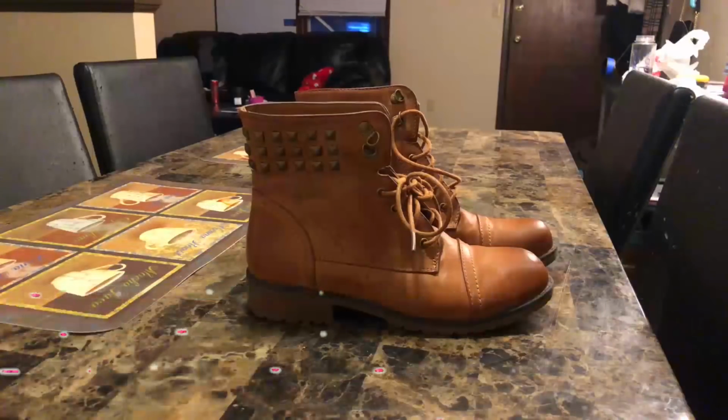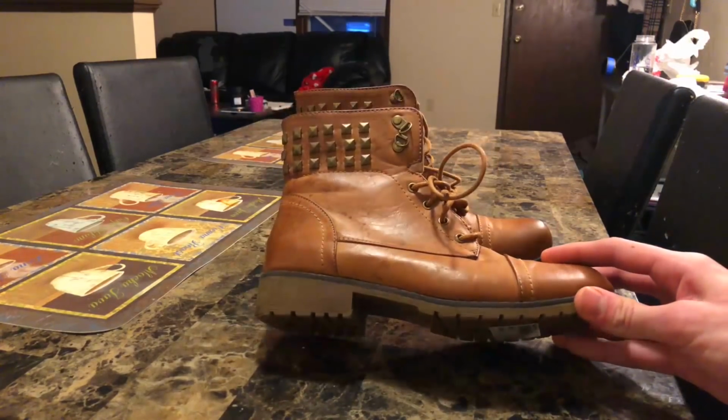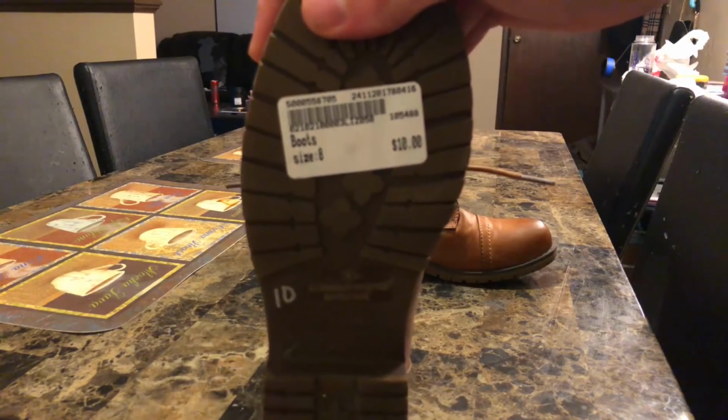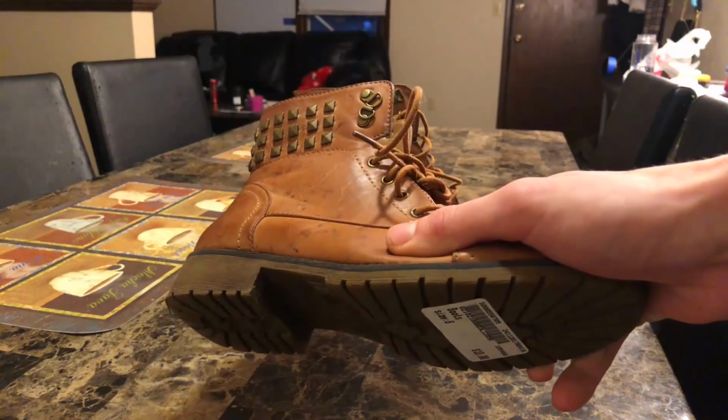Today I'm going to be showing you guys how to restore, clean, and shine leather and make it look brand new. Jade and I recently stopped at Plato's Closet, which is a secondhand clothing store. She managed to pick up these combat boots for around $10, I believe. Yep, $10 as you can see there. Just basic wear and tear, some creases, you know.